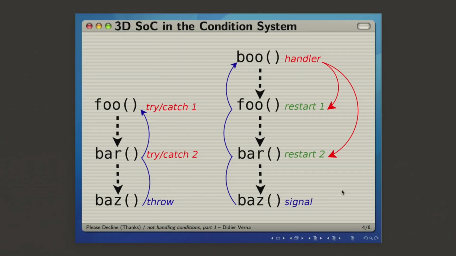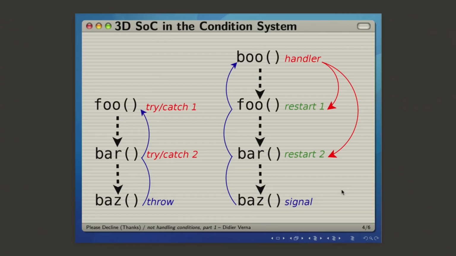Most of you, probably all of you, know the benefit there is in using the Common Lisp condition system. The main advantage in terms of expressiveness is that, as opposed to the traditional catch-throw mechanism, you have a three-dimensional separation of concerns. What I mean by that is that in regular classical systems, every place you catch an exception is also the place where you need to restart from. But in the Common Lisp condition system, you can signal conditions, you can place restarts, which are possibilities to recover at certain positions in the code, and you can establish a handler somewhere else and choose to restart at another position. So this is really a three-dimensional separation of concerns.